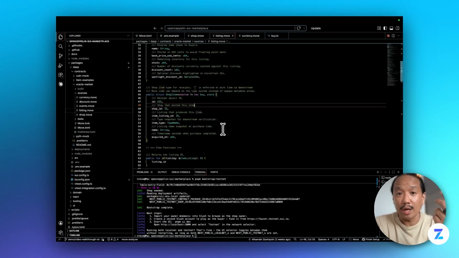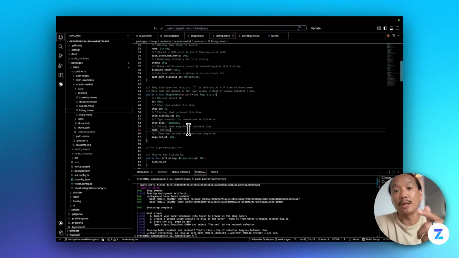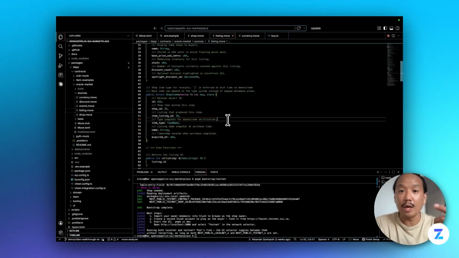It should be noted, though, that upon purchasing items within this app, the received object is a receipt, not the item itself. So the item type field carries the type name at runtime, so indexers and explorers can read it, since phantom T vanishes once the code compiles. If you actually need item-specific attributes, like a VIN or a seat number, you would mint a separate T object alongside this receipt in the same PTB.